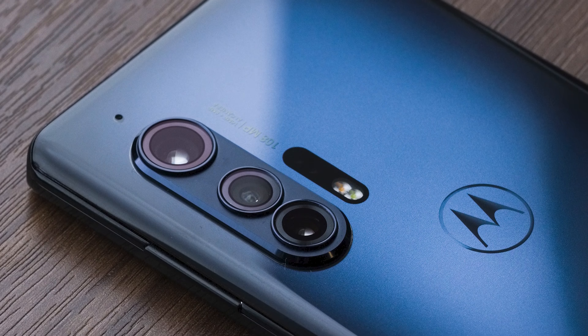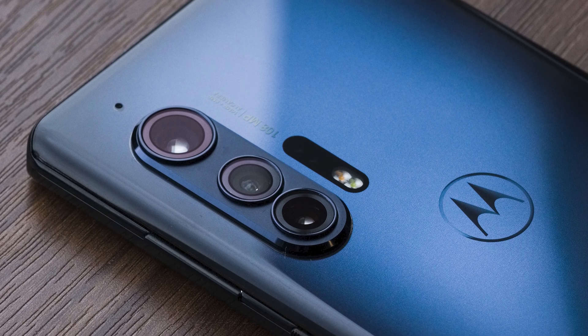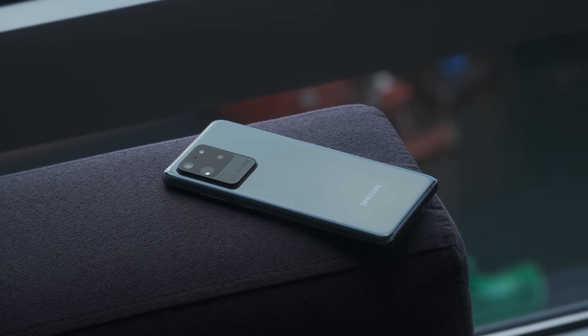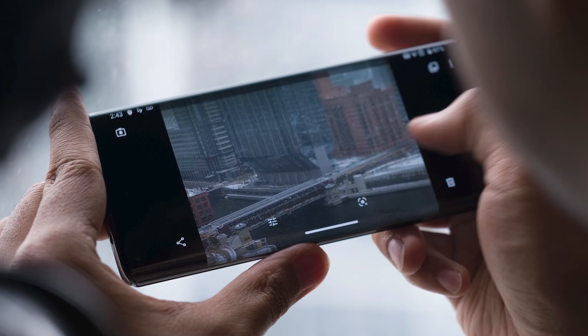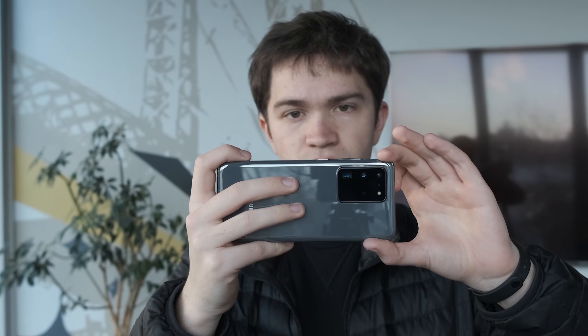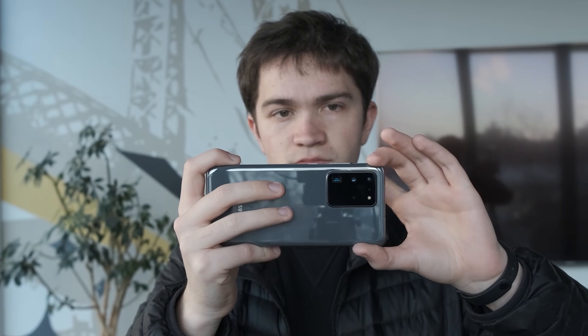Let's dig into the cameras. It's got the 108-megapixel Samsung ISOCELL sensor that we saw on the Xiaomi Mi Note 10. And no, it's not the same sensor as the Samsung Galaxy S20 Ultra — it's actually a 2-by-2 bin instead of a 3-by-3 bin, which means it produces 27-megapixel images instead of 12-megapixel images. Motorola is letting you shoot 6K video at up to 30 FPS, which is a really nice middle ground since I didn't love the 8K video on the Samsung Galaxy S20 series. You can also take 6K photos while shooting video.